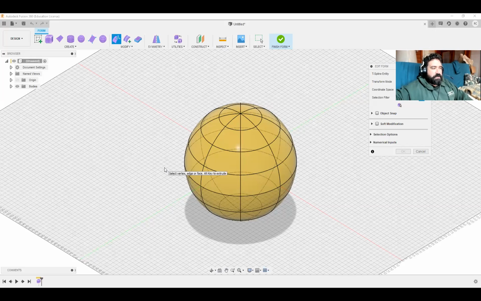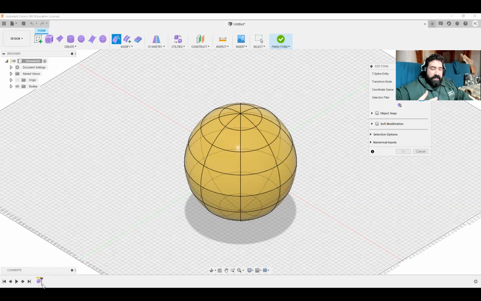Now, one thing I want you to note, if you look down at the bottom left hand of your toolbar, the time slider, there we are, it is not adding more icons to this. So this is a drawback of the edit form feature. You are editing a singular form, not adding additional modifiers to it.